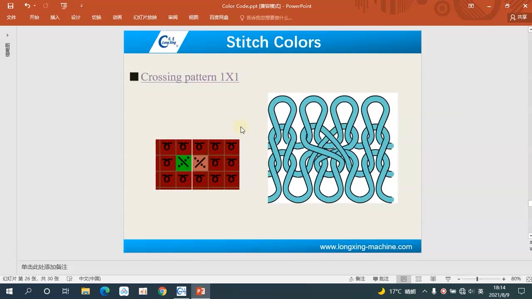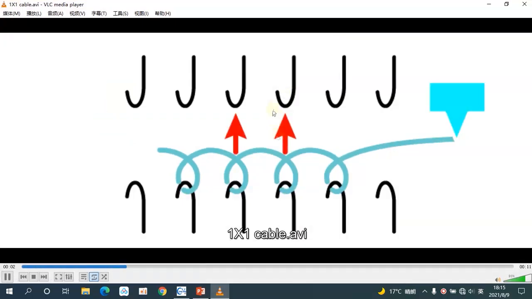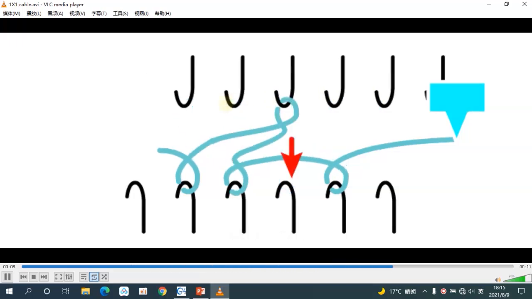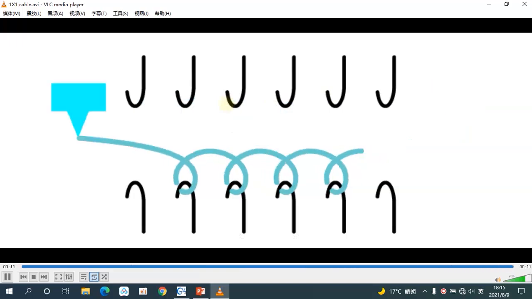See the following specific example for use of cable colors. For example, the following diagram shows a crawling pattern one by one. 29 and 28 cable colors in the first group are used, as 29 color of the upper cable is on the right side. The right part is placed on the left part in the crawling pattern. Look at the animation. Transfer, move the racking, move the right loop to the left, move the left loop to the right. This is the crawling pattern one by one.